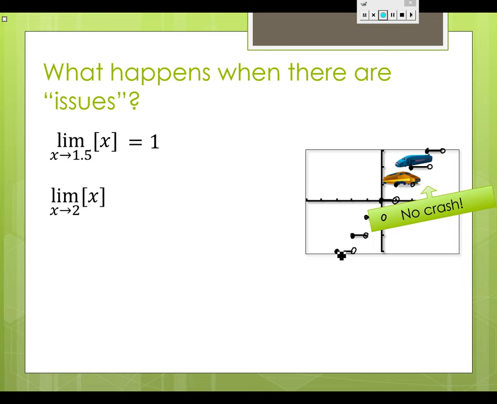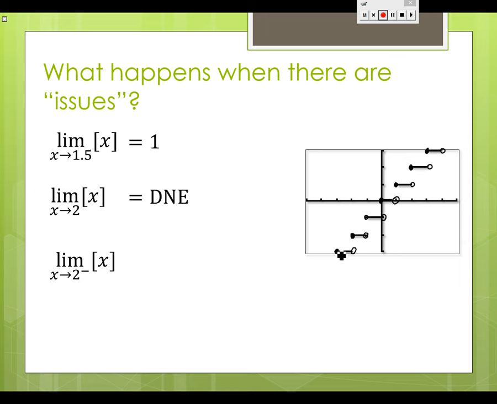If there's a little hole in the track, we're going to crash. But if the tracks are wrenched like this, like they are here, then there isn't going to be a crash. We should think of that as being good, though, maybe. I don't know. It doesn't exist, right, or undefined. The limit doesn't exist.